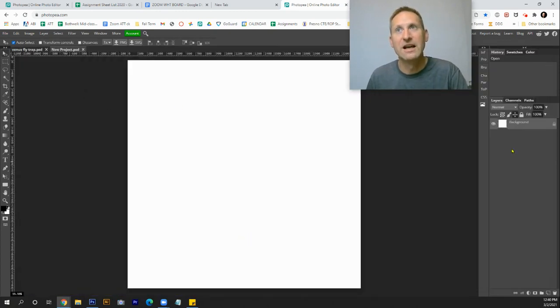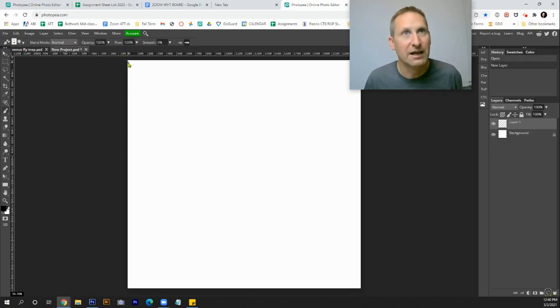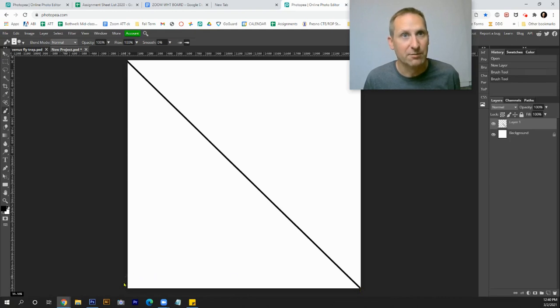You're going to look like this. Next, I need to add a new layer. Beside the garbage can, you'll see new layer, and I'm going to grab the brush tool, or I tap B, and I'm going to create the divisions that I want to see for my kaleidoscope. So I'm going to hit something like that diagonally, and again, to make a straight line, you're going to hold down the Shift key.